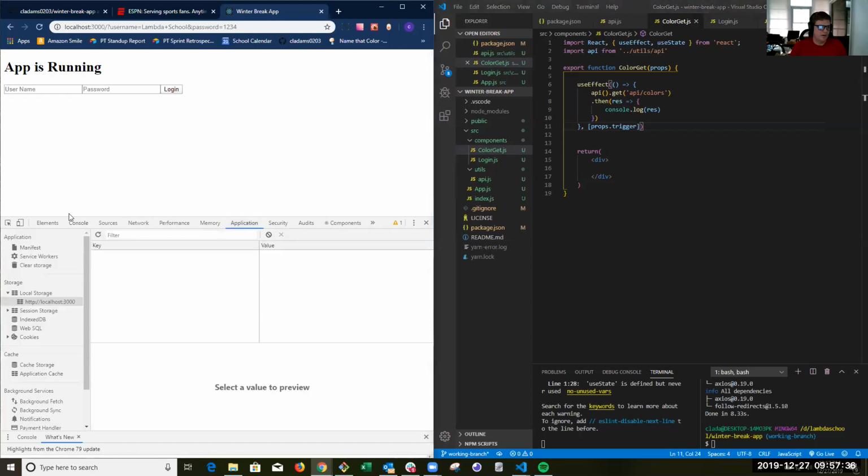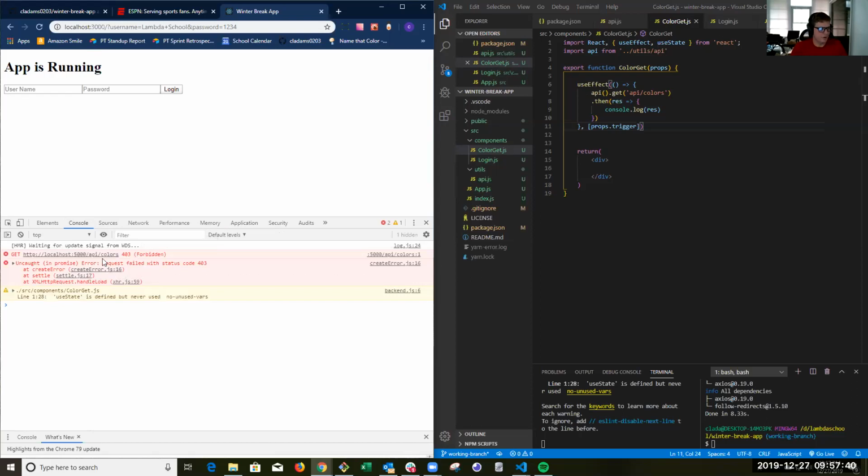So now if we clear our value and we refresh the page, we should get 403 forbidden. We can't use this, it doesn't exist. We type in our username and password. Now when we do this, it should trigger useEffect after everything comes back to do a re-render and give us our object data back. There it is, right there. So problem solved. We weren't getting the refresh to get our data from the GET request, and now we are.